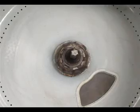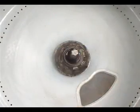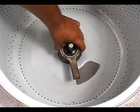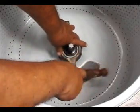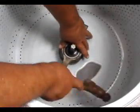Spray some penetrating oil on the spanner nut and let it soak for a while. To remove the spanner nut and the stem and seal, you will need to use a spanner nut wrench like this. Place the wrench on the spanner nut and hit it with the hammer in a clockwise direction. You have to turn it clockwise to take it out. To remove yours might be a little harder depending on how rusty yours is.